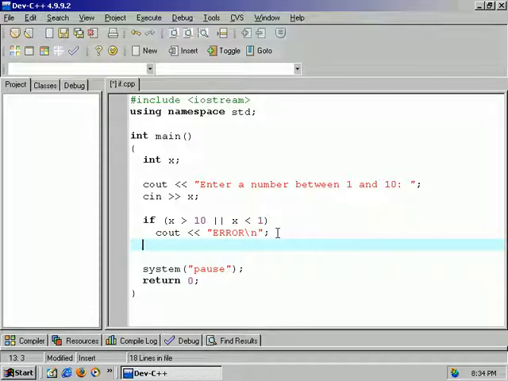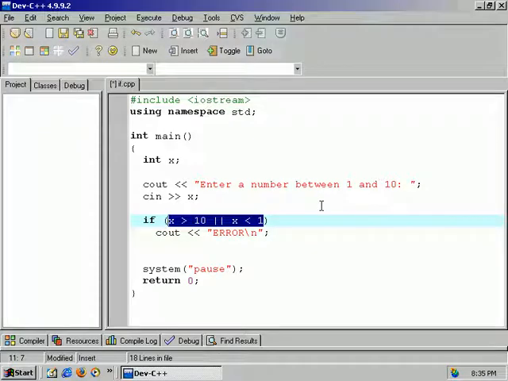So first we're checking to make sure that the numbers are within the range that we want. And now what are we going to do? So now we could also do this a little differently. We could say if x is less than or equal to 10 and x is greater than or equal to 1. So that puts it between the range of that. So let's try that out just to show the and instead of the or.